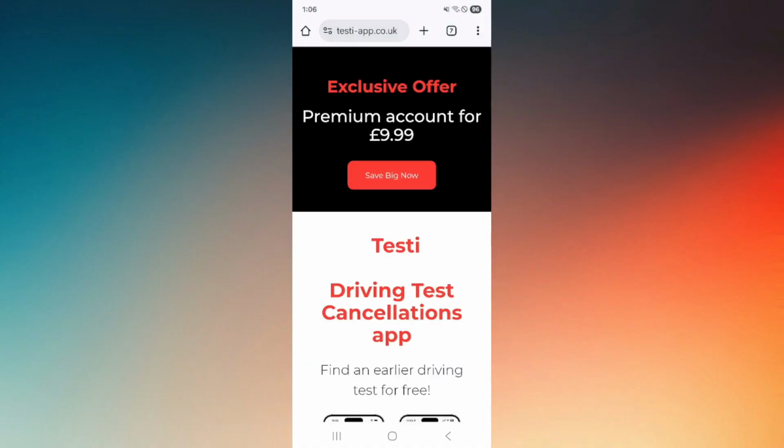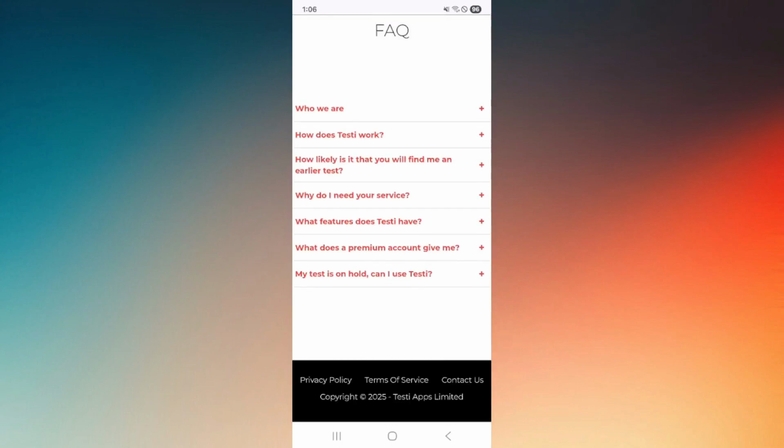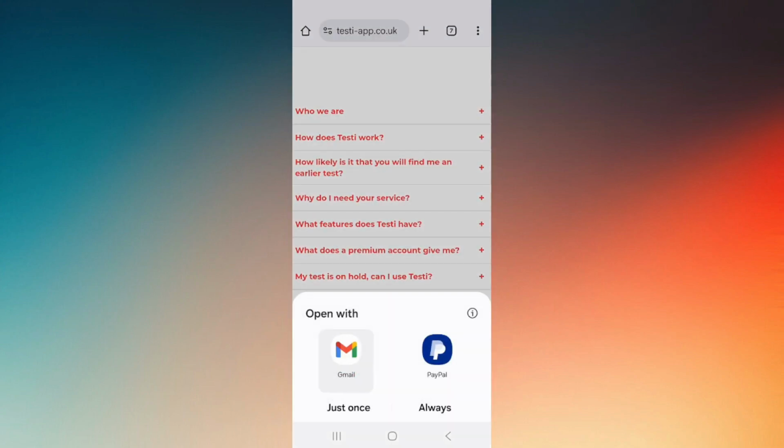Scroll all the way to the bottom part of this field, and then below that you should be able to see Contact Us. Tap on that, and then from here simply choose to open with Gmail so that it will automatically be reflected in your Google Mail on a certain domain where your email will be sent to. You just have to provide a request that you would like to change dates, and don't forget to provide the reference number of the date that you booked already.